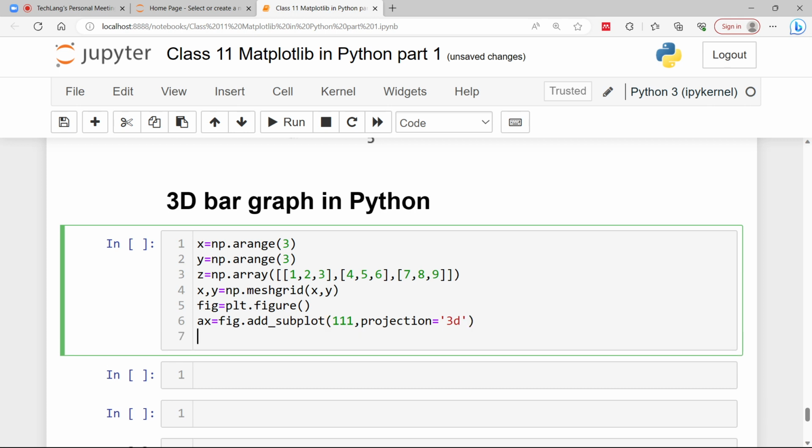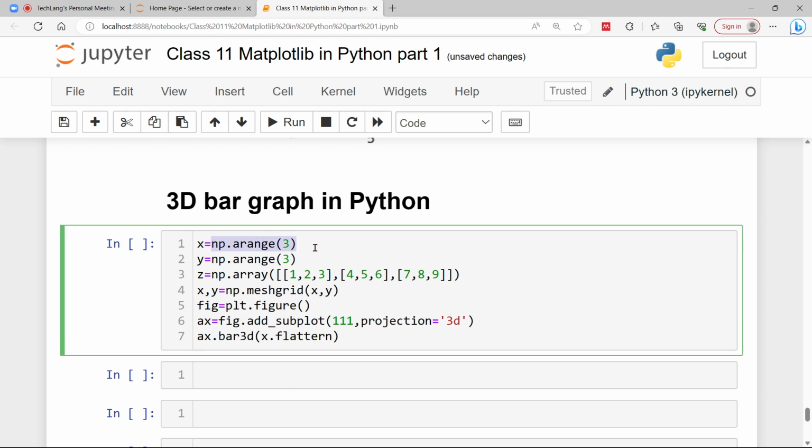So then we are going to create the bars, ax dot bar3d, and within the graph I am going to flatten this one. So what is flatten here? So x will be arranged, right?